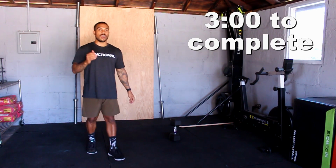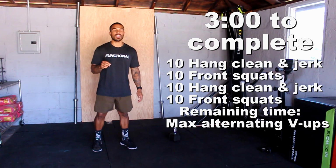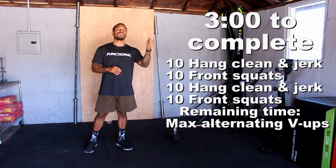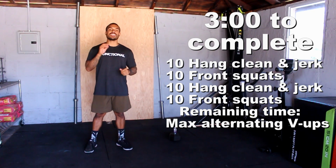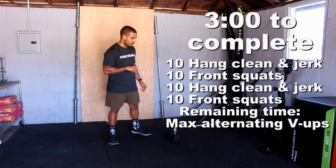Now, how the round's gonna go is you're gonna do 10 hang clean and jerks on one side, followed by 10 front squats on one side. Then you're gonna do 10 hang clean and jerks on the other side, followed by 10 front squats on that one side. And then the remaining time, you're doing max alternating V-ups. So let's dive into those first dumbbell exercises.